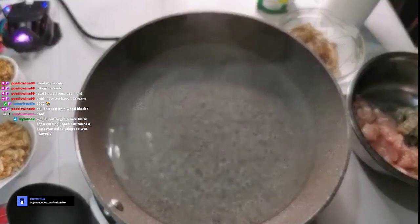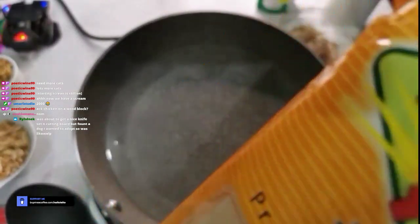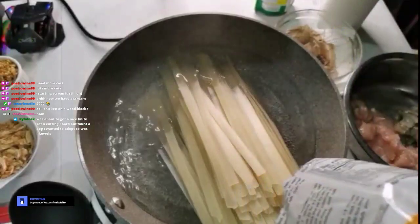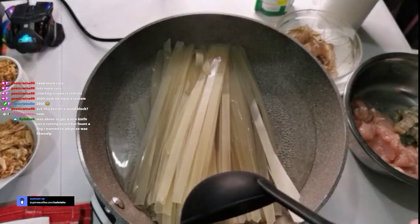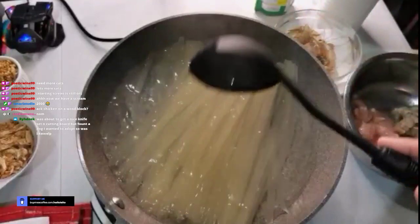I'm gonna have it done, just getting ready. You're just gonna gingerly push them into the boiling water and cover them up for 5 minutes.